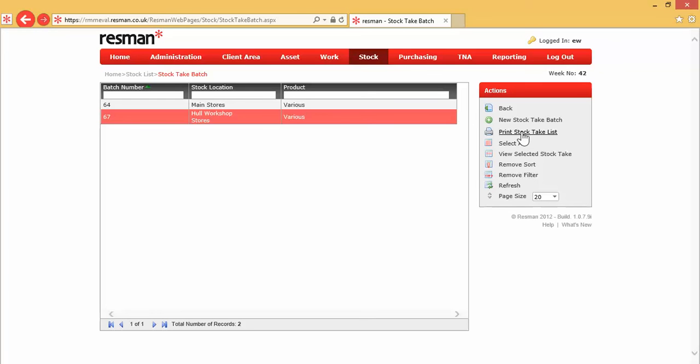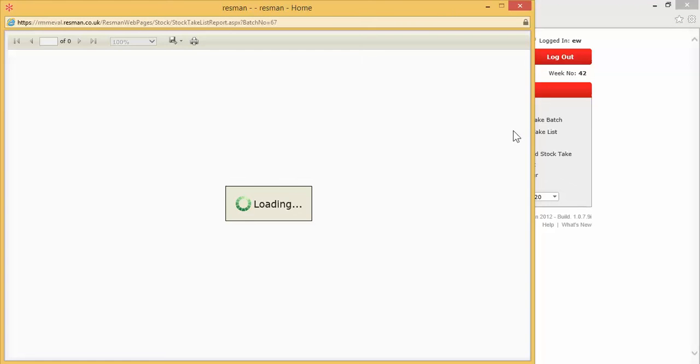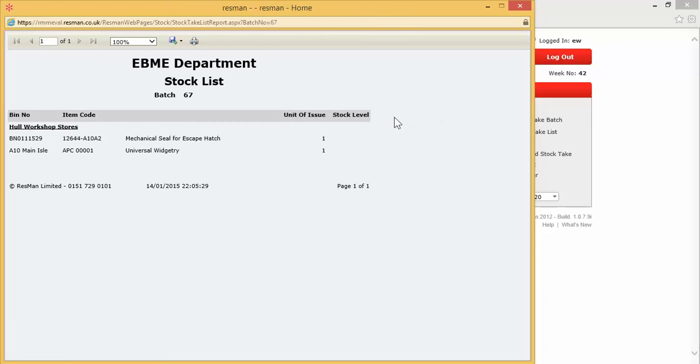So we print a stock take list. Again, you have to select one out of this list of stock take batches, print the stock take list.